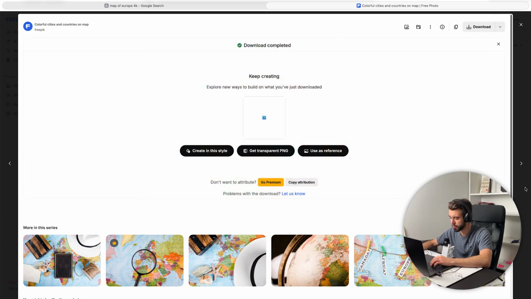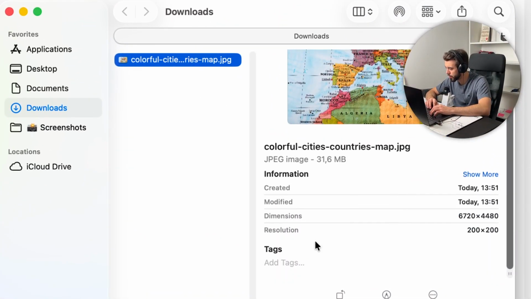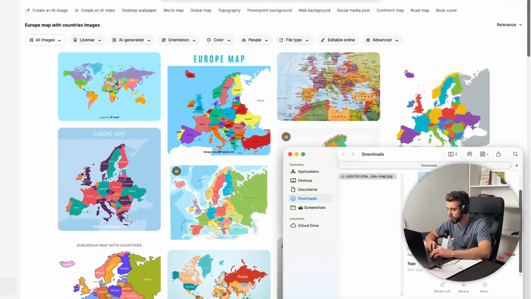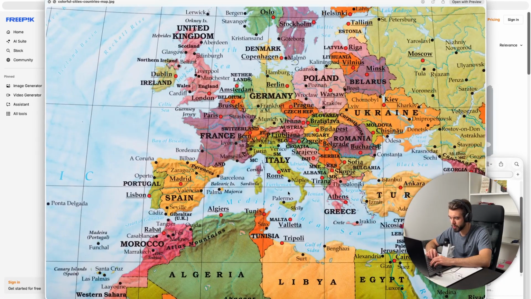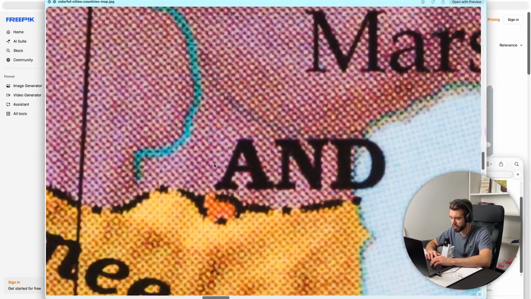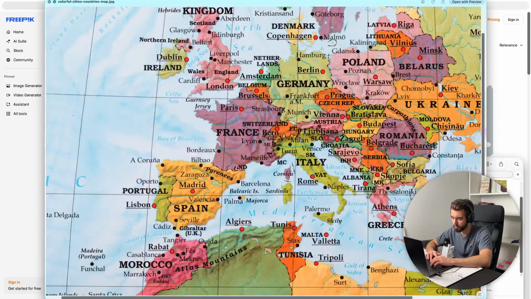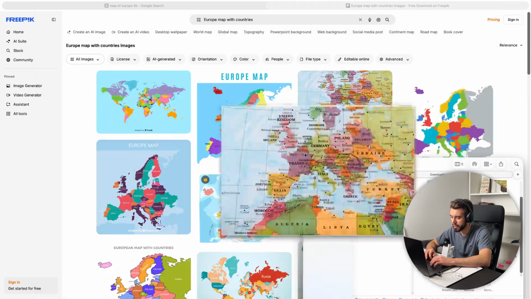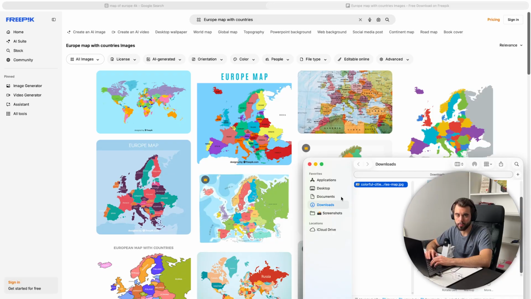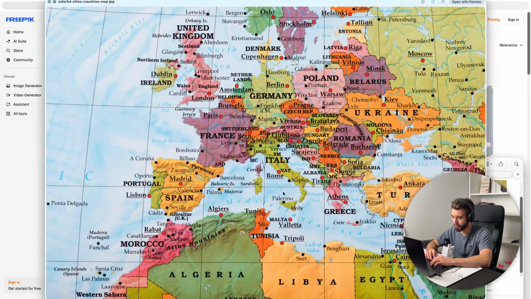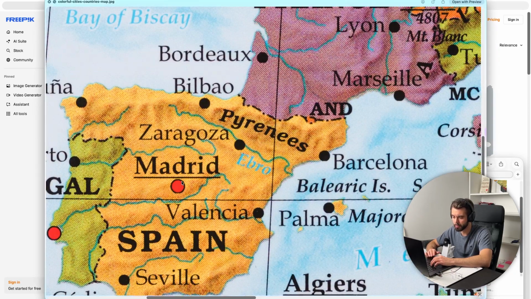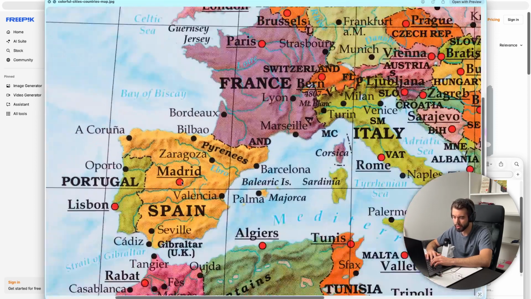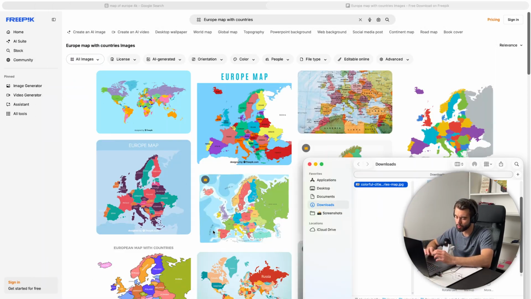So if I go ahead and download it and I preview it, we can see the dimensions are 6720 by 4480. So really good. And if I preview it and I really zoom in, you can see that the quality stays relatively good compared to everything else. And that's exactly the reason why we need a high resolution, because whenever we zoom in, we want to keep the same quality, because we will have to zoom in in order to work with the camera, in order to create the 3D effect and things like that.